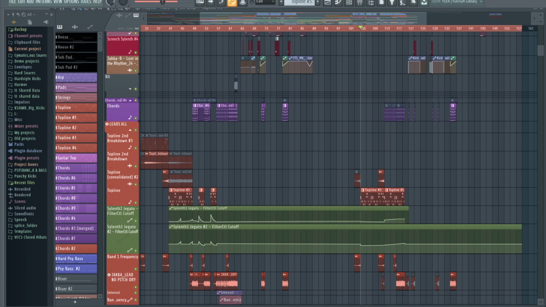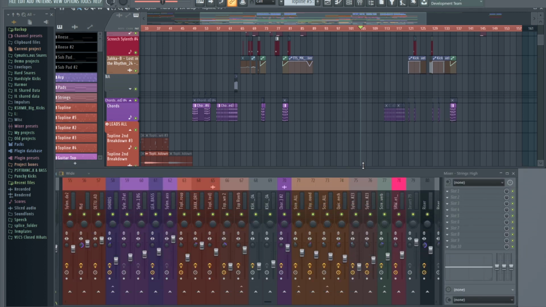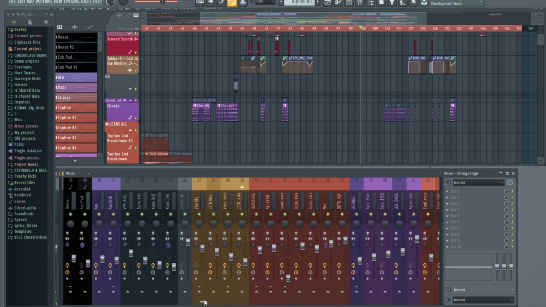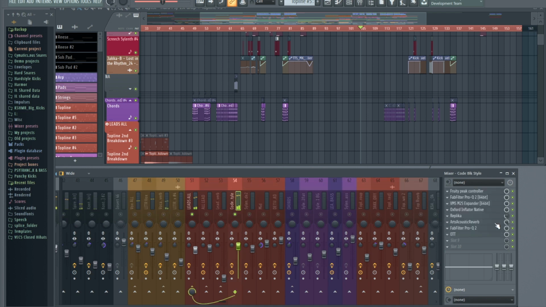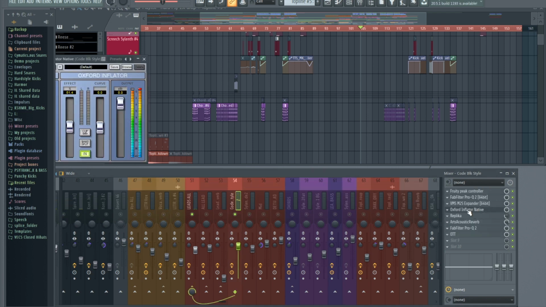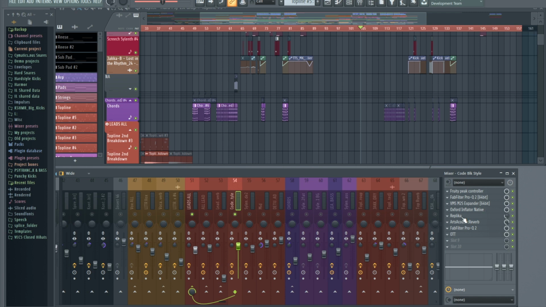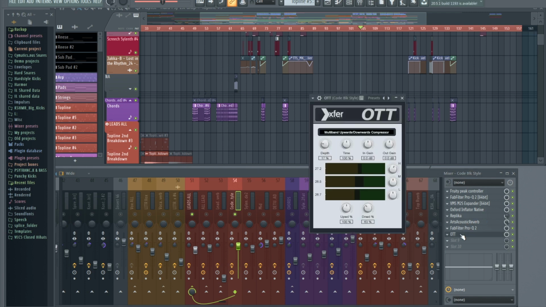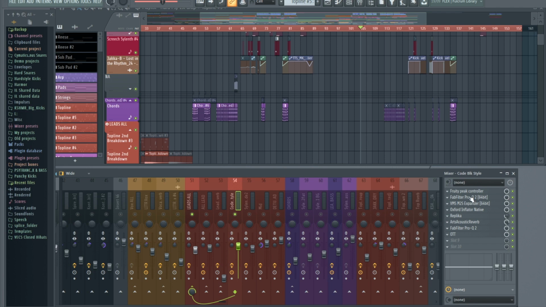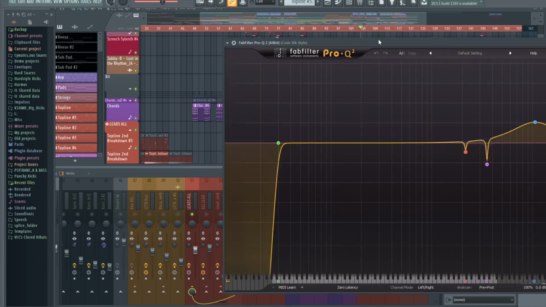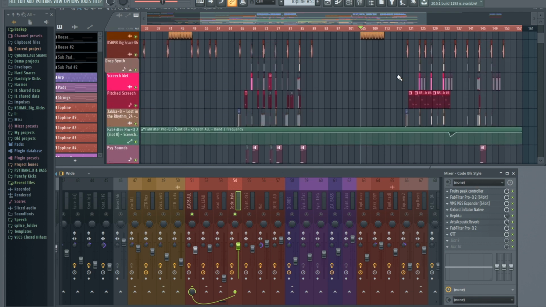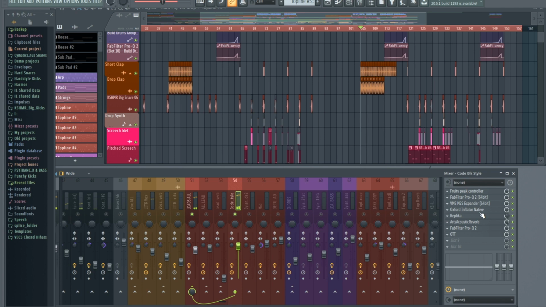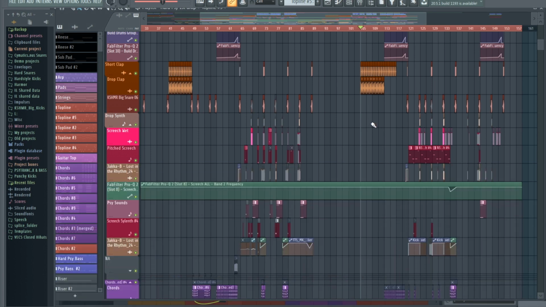Just going to show you the processing on the melody, which is a Code Black style, modern hardstyle lead. It's that one there. So there's quite a lot going on with that. Inflator, there's reverb, delay, OTT is giving it the compression, and there's some EQ points there just to bring out the high end. And that's it on that, really. It's nothing too spectacular on that sound.